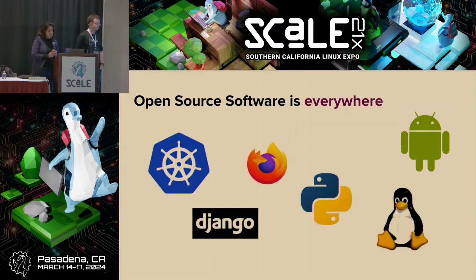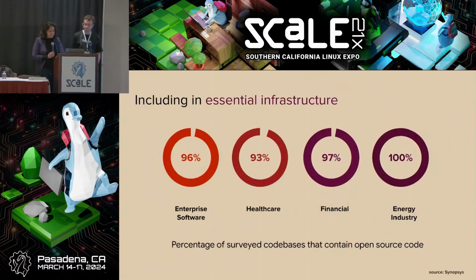Maybe a project you start to try something new, or just because you care about a particular feature. And even though these projects may stay small, they can become crucial parts of the overall ecosystem of shared software. So open source is everywhere, including in essential infrastructure.